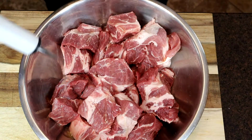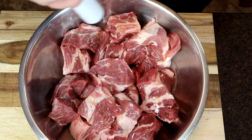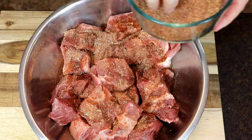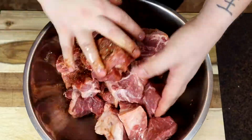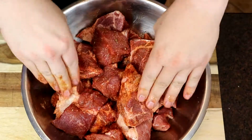Well, that was fun. Now that we got to play with our sharp object for the video, let's go ahead and hit it with a little bit of extra virgin olive oil, and let's toss in our dry seasoning. What you want to do is evenly coat it. You don't have to go bananas with it because then it'll get too strong, but by all means coat it up pretty evenly and then reserve the rest of the dry rub because we're going to use it later.